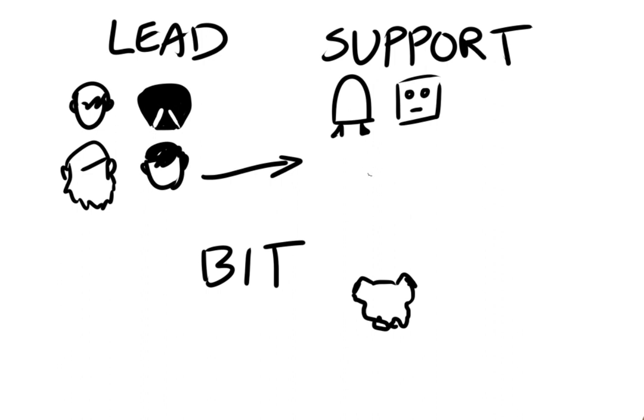Obviously, these are all very fuzzy. You do have supporters that become bits and bits that become supporters and so on and so forth. But when I'm creating a character, I'm creating a character for one of these purposes. And whatever it becomes later, I'll be able to finagle it if I need to. So let's just give you an example.